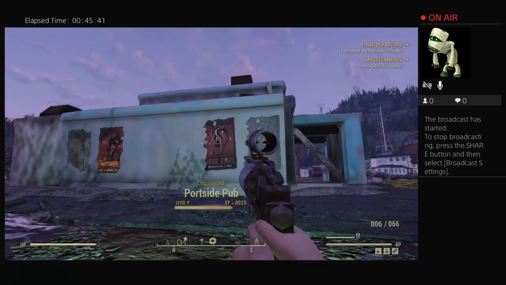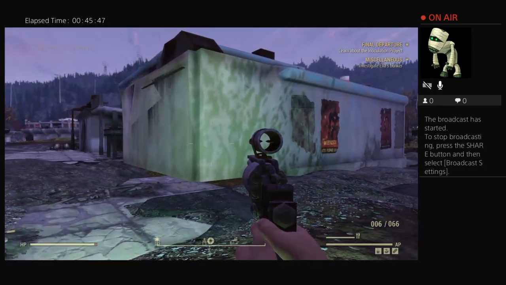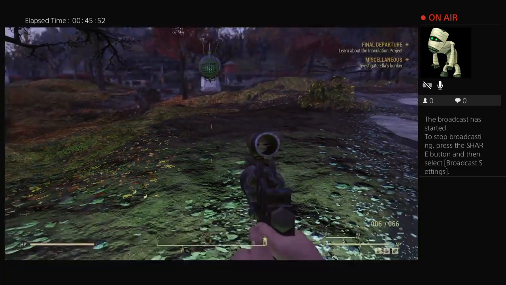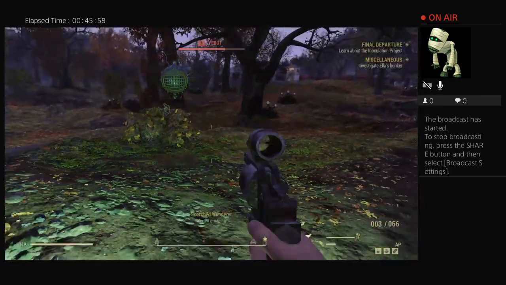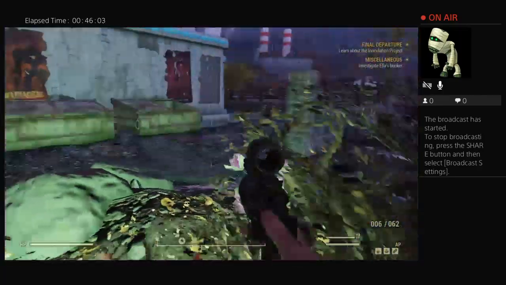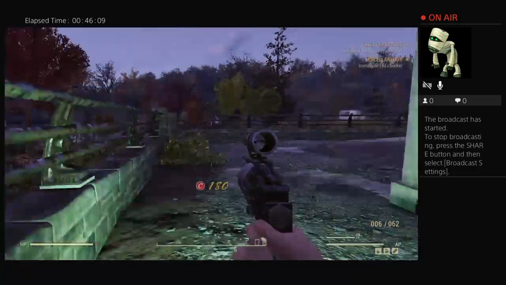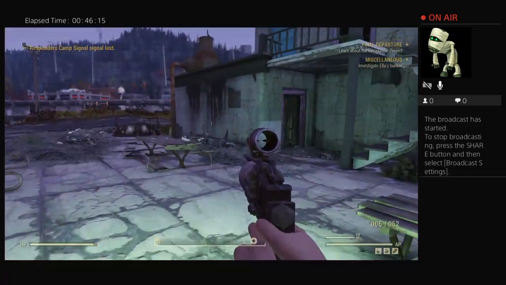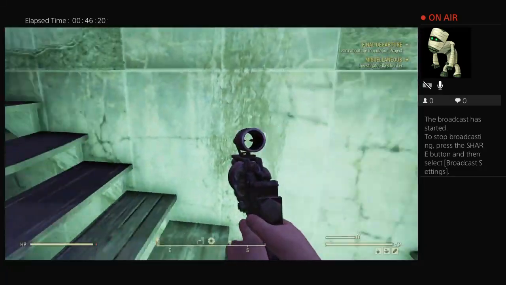Oh, that's weird. Look at the texture of that building. No textures. What's that? Whoa. You see that? The environment just warped in around me. That's weird. I can hear the sound of a Scorch somewhere. They make noises and they talk to each other now.